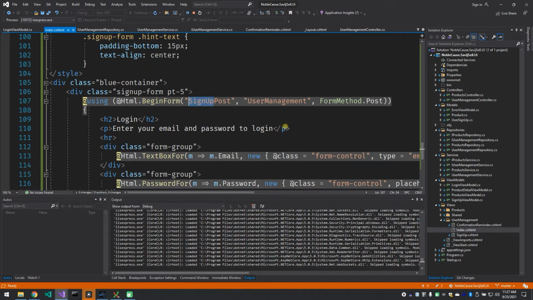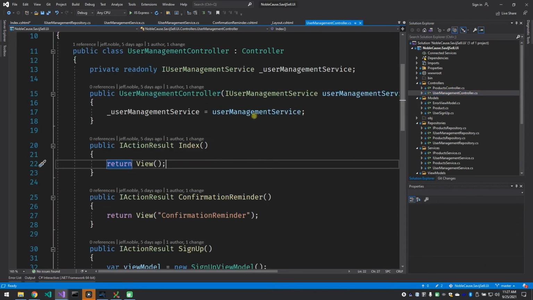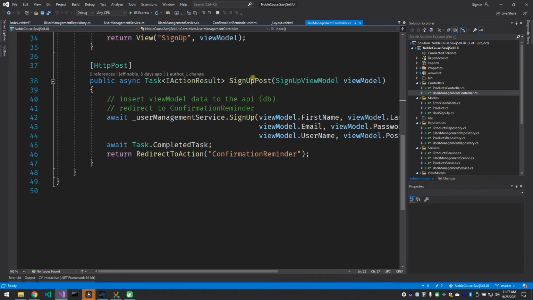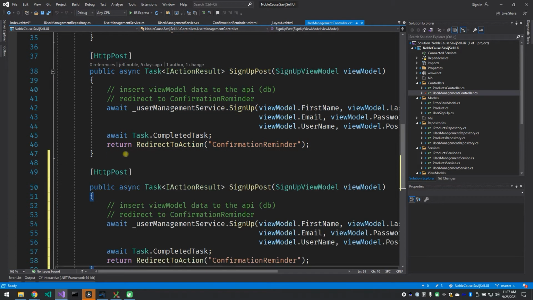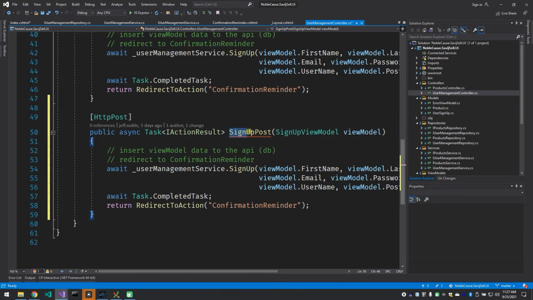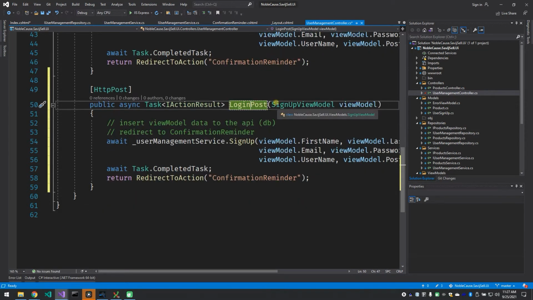So I'm going to have to create a new action, and I'll call it login. And since it's a post, right, form method post over here, I'm going to be posting to user management with LoginPost. So I need to create this LoginPost in the user management controller. So let's stop that and do that. If I go into the controller, I actually have what I need similarly here where you sign up. I just need to call it login. So let's just copy this and we'll modify what we need. First thing is the name will be LoginPost. It's going to accept a LoginViewModel, not a SignUpViewModel. We can still call it viewModel, so we're good there.